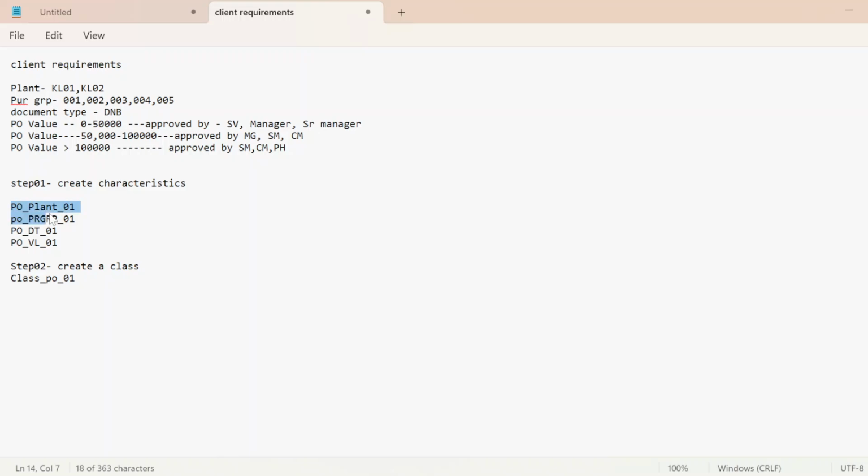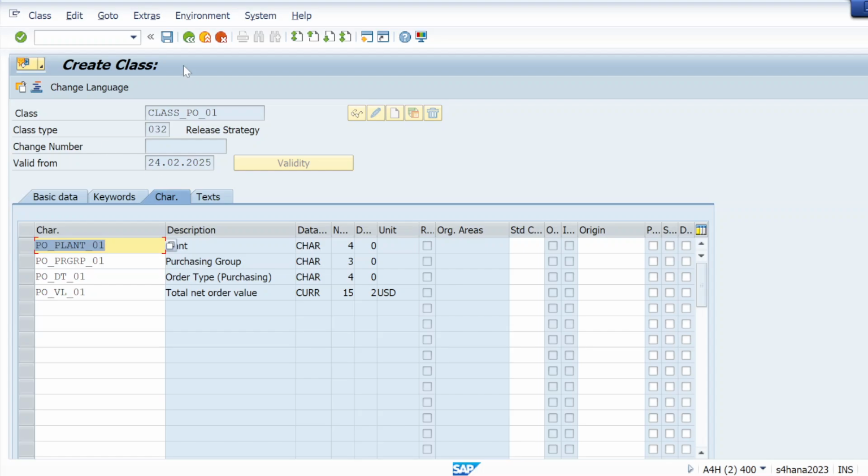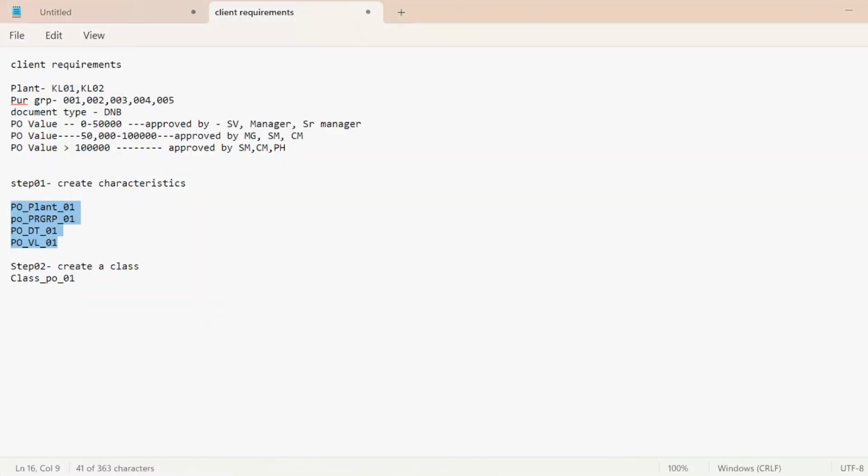Let me copy this, hit enter and save it. This is also done. Now the next step is we are going to create a release group.